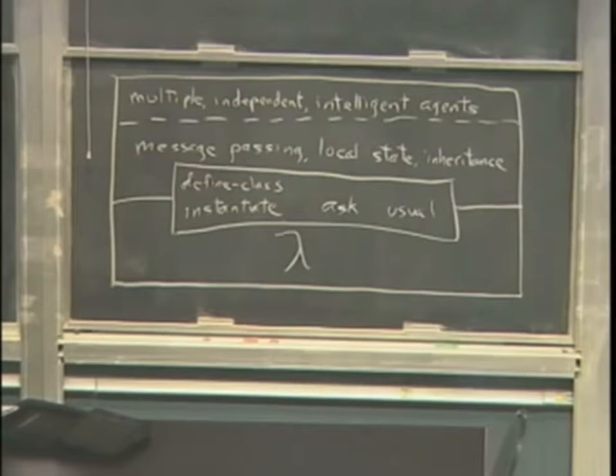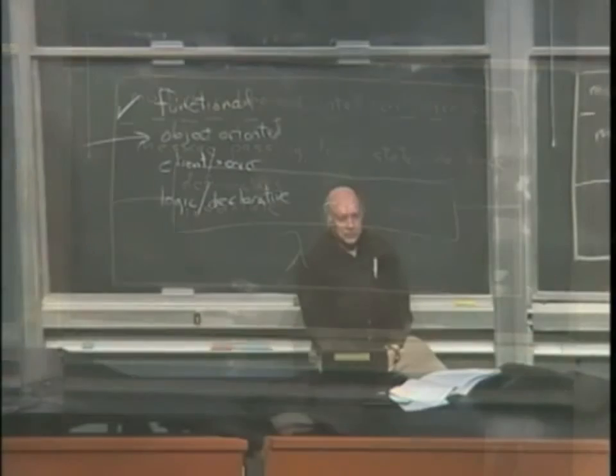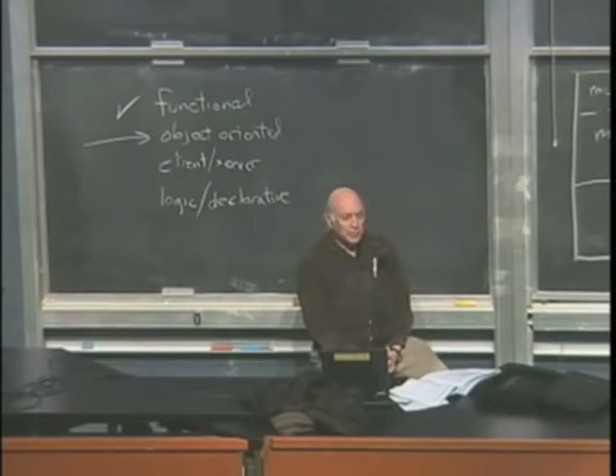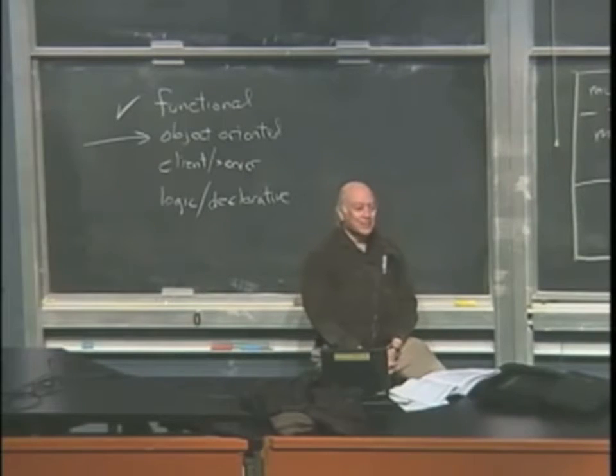Because in this language, as in most but not all object-oriented languages, we have the idea of classes and instances. So person is a class. Brian is an instance of that class. So an instance is a particular one. The class is sort of the general description of the behavior of things like that. So define class creates a class. What instantiate does is it takes a class as argument and creates an instance of that class. So from the point of view of the class, instantiate looks like a selector. But from the point of view of the instance, it looks like a constructor.